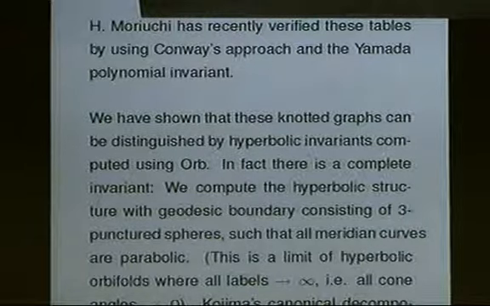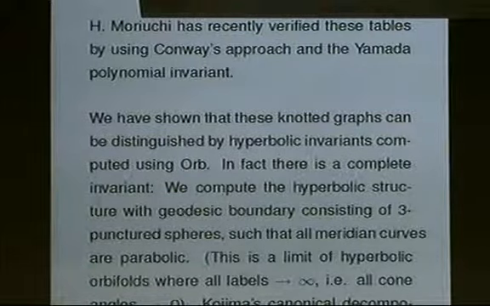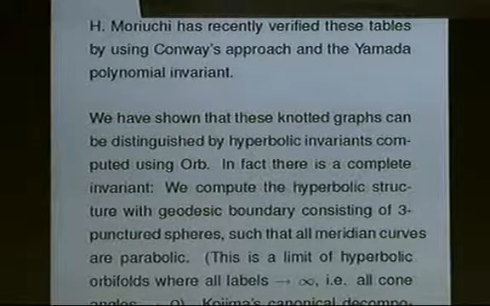And in fact, there's actually a nice complete invariant. There's a kind of canonical cell decomposition again, which is important in this case. So the idea is, if we're looking at a knot, to find a complete hyperbolic structure in the knot complement. Here what we want is something which is kind of analogous to a complete hyperbolic structure on the complement of the graph.